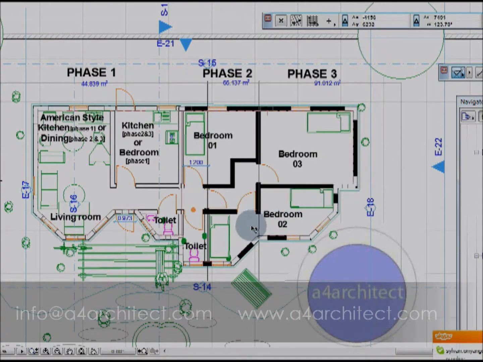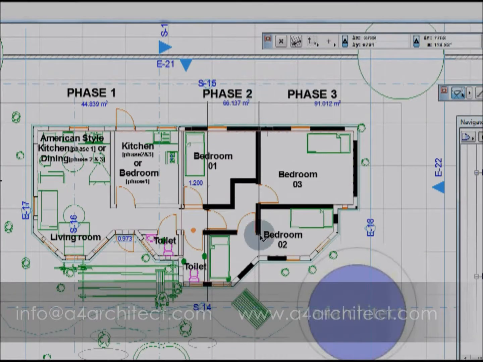This constriction will help in that when phase 2 is complete, there can be a door here, and when phase 3 is put up, the door is removed, and the 2 bedrooms merge smoothly. Also, in case bedroom 3 occupants would like to have a large bathroom with a jacuzzi, this space of bedroom 2 is the most appropriate for that use.